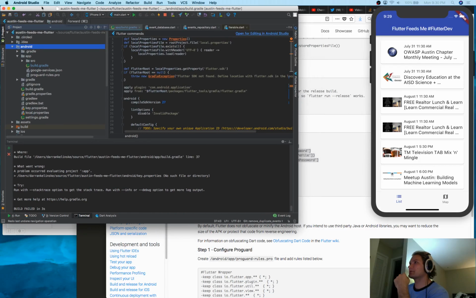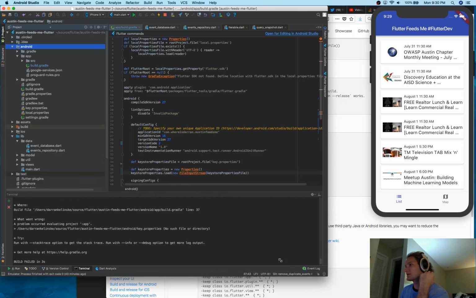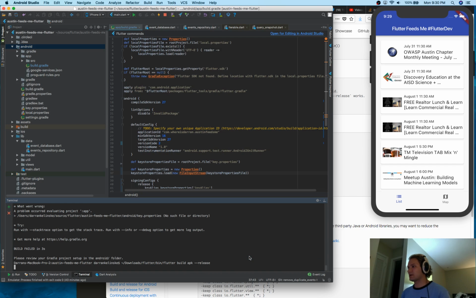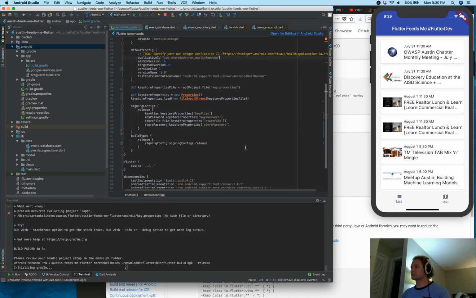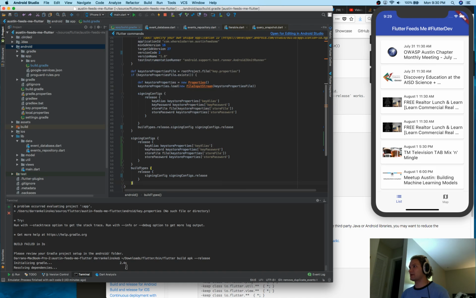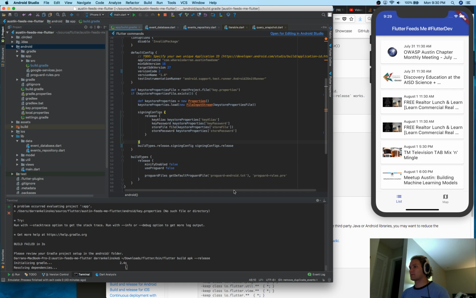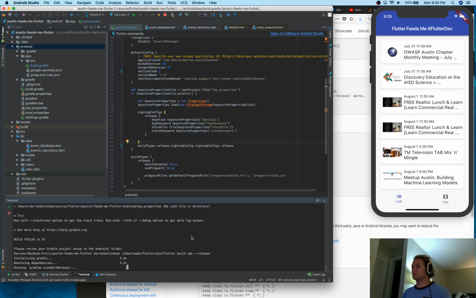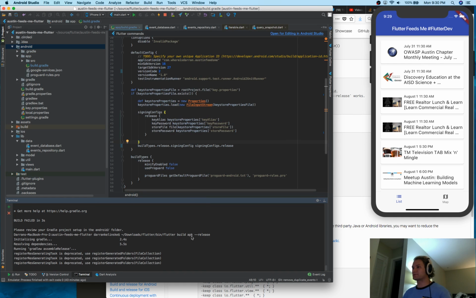Okay, so it looks like the logic that I used was actually okay. It's that our key.properties was in the wrong directory. So I'm going to back out. I'm going to go and add those changes that we had here. And this is looking good. This is looking better this time.